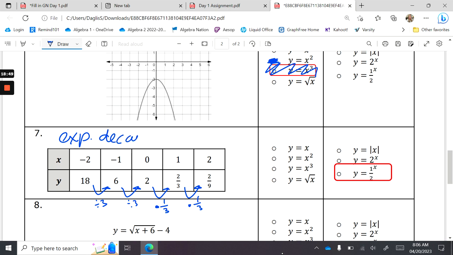Exponential decay. And which one of these functions were exponential decay? We already talked about it. It was this last piece with our base that was less than 1. We're not saying this function matches this table. Okay, so that might be where we're confused. This function does not match this table. It's saying this table came from the parent function of our exponential decay model. Does that make sense?